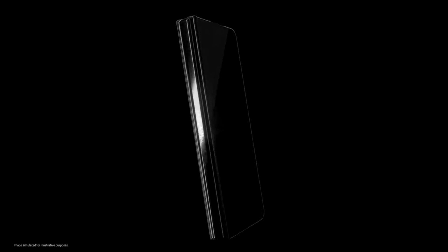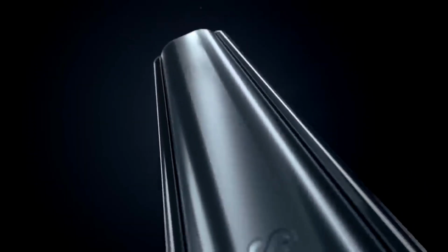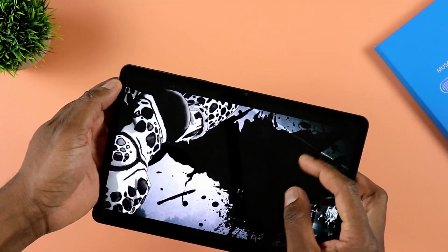This phone here is for people like myself, tech enthusiasts, people who just like cutting edge technology, people who are traveling. They don't necessarily need to be carrying a phone and a tablet and all that extra stuff, because this truly is a practical device. By the way, we're not going to dive into the specs too deep, simply because either one of these combos would be the best you can get on Android right now in terms of processing power, chipset, all of that good stuff. Just the best.